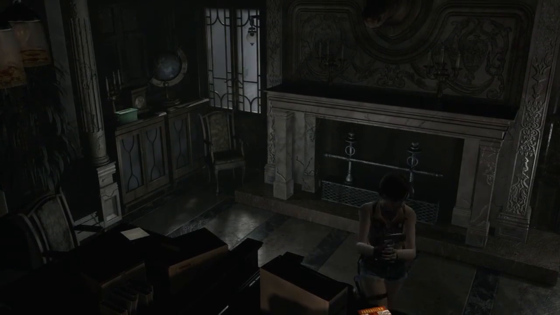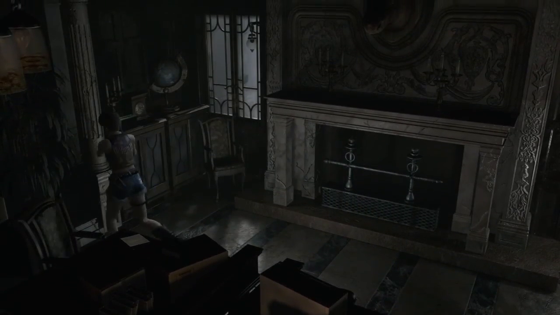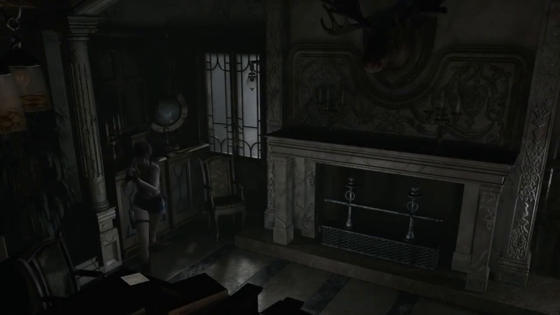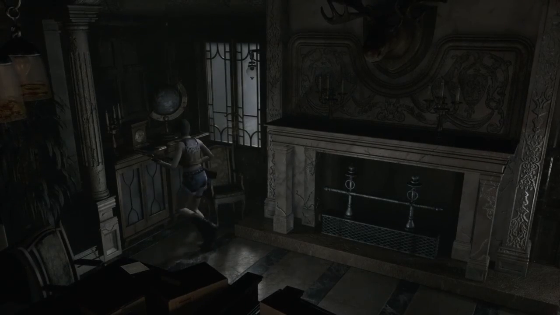Oh god, handgun ammo. Ammo! Oh god, ammo for both guns! Ammo for both guns! Oh, it's the most exciting thing that's happened all night! Okay. And we have some paperwork that we can read as well. I'm going to save the other stack for Billy. Yeah.